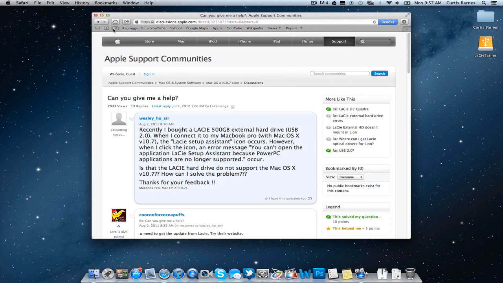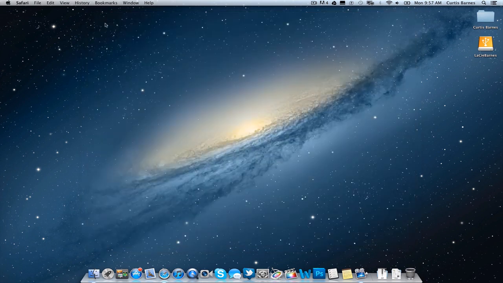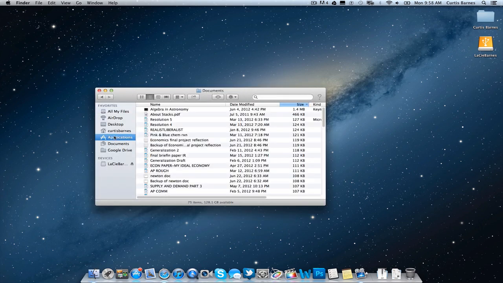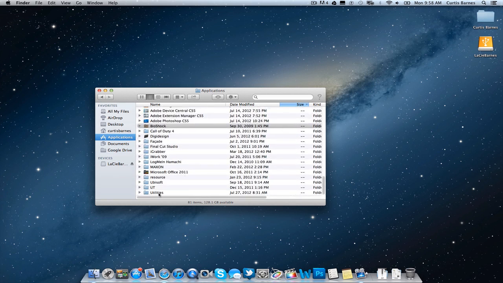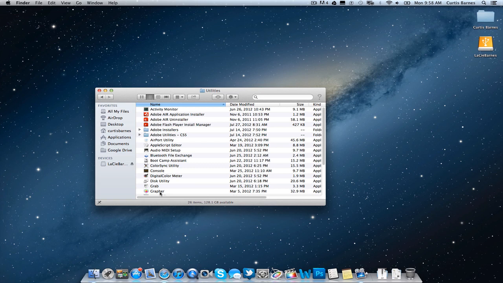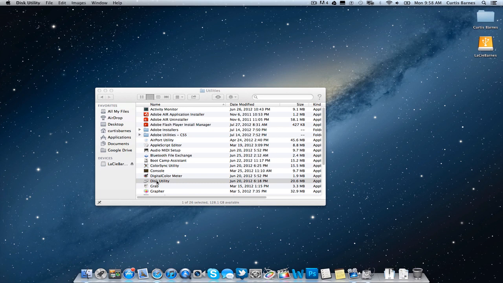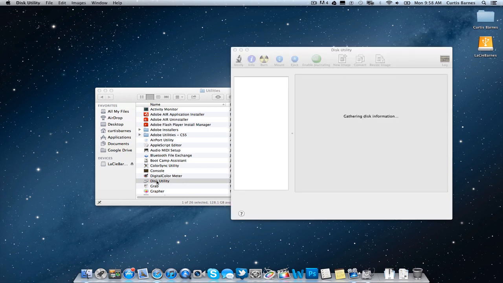As you can see on the right, my USB hard drive is normal. It wasn't before, but how I fixed that is I went into something called Disk Utility, which is in your Applications tab in your Finder. Now, this may seem a little confusing, but let me find my folder really quick. So, Utilities, and then we're going to go into Disk Utility here.